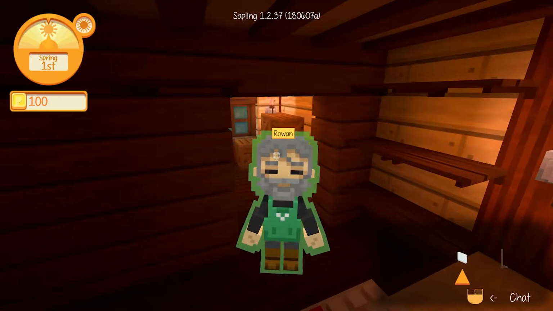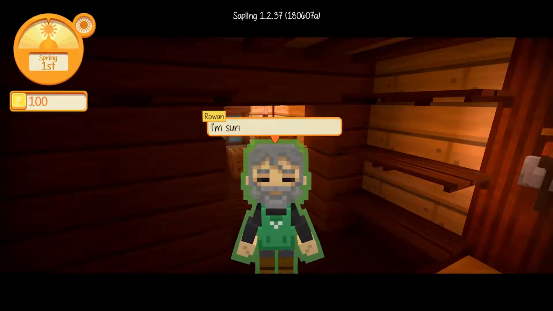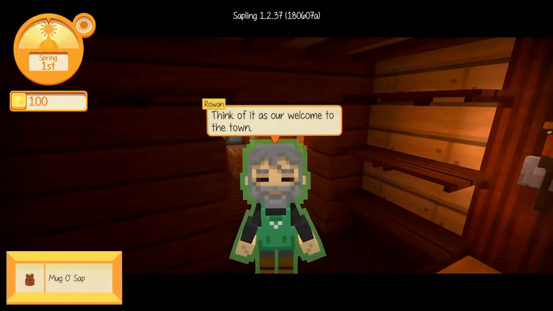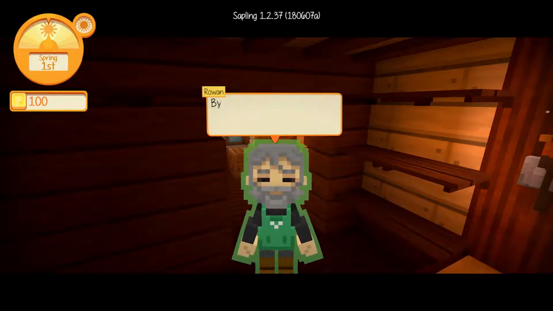Hello, Rowan. Roanoke. Oh, I don't think I've seen you around here before. New in town, eh? There's like 4 people that live here, dude. Yeah, I'm new. I'm sure you'll fit right in. Here, this is on the house. Think of it as our welcome to the town gift. We get you drunk and we hope you stay and give us lots of food to use as exports so our local GDP goes up and gets more tourism. I hope to see you around here every now and again.